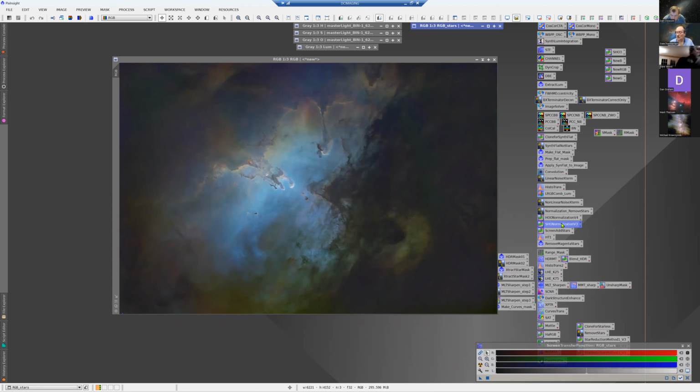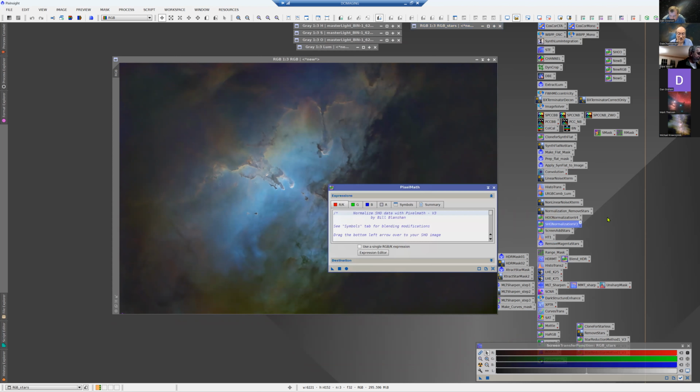To get the true balance of colors within an SHO image, you need a good amount of intensity being consistent amongst all three layers. So SHO normalization, that's one of his process icons. And I'll show you what that is.